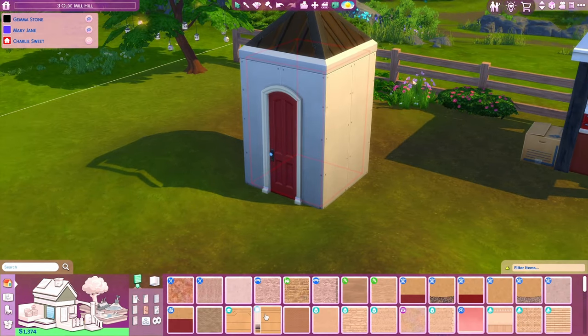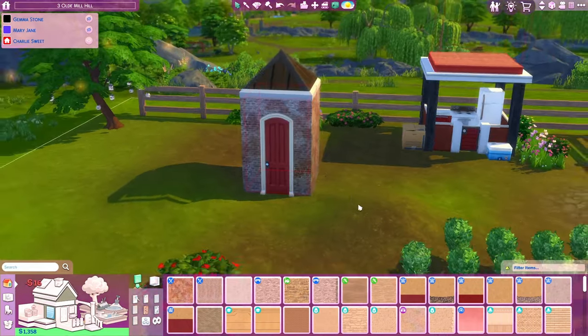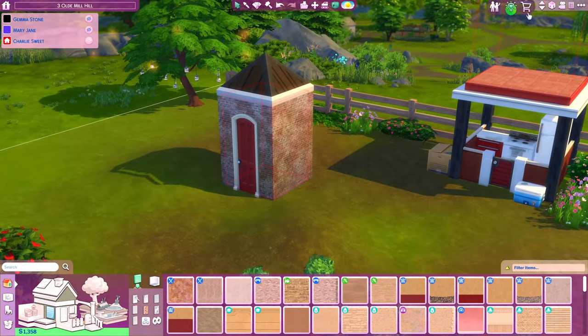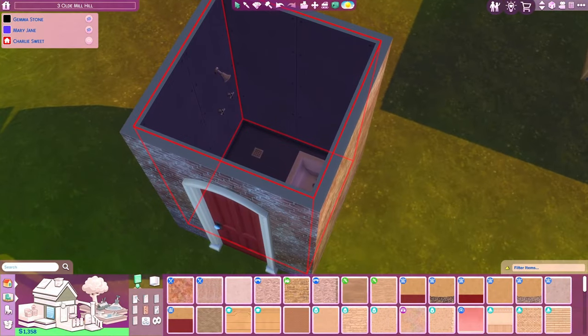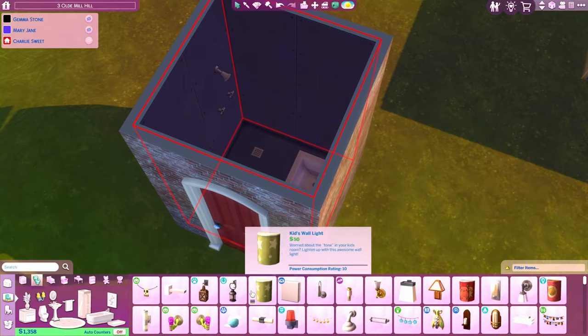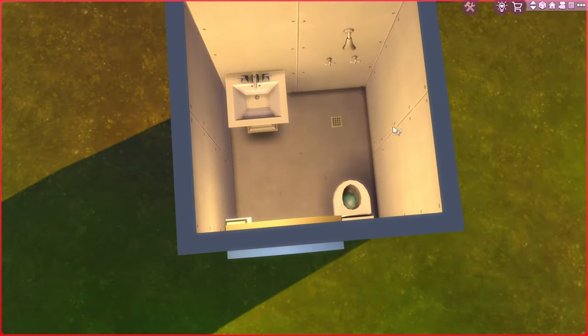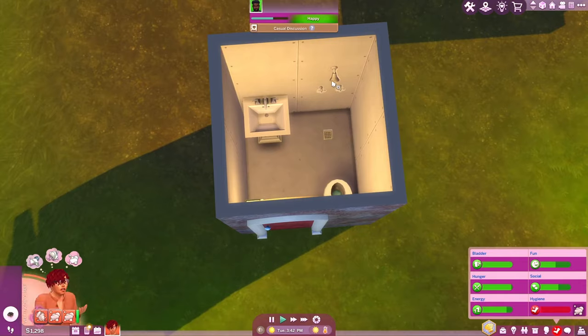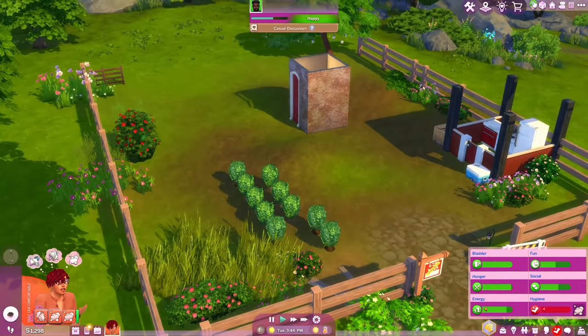Should we go ahead and just make bricks or something? There we go, a tiny little brick bathroom. And probably put a light in here. That way you can see what he's doing at the very least. There we go. That's a lot better. All right. Now he has somewhere to shower and stuff. So that is very, very helpful.